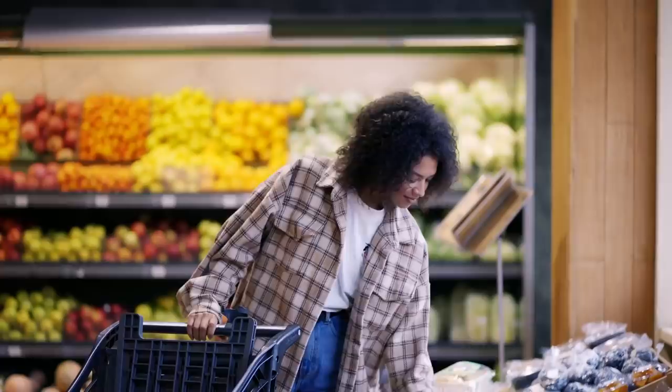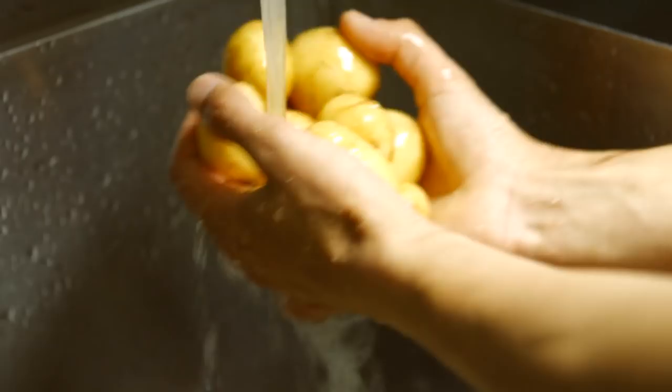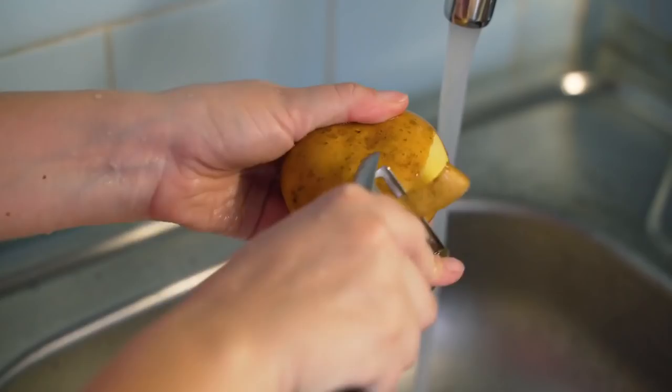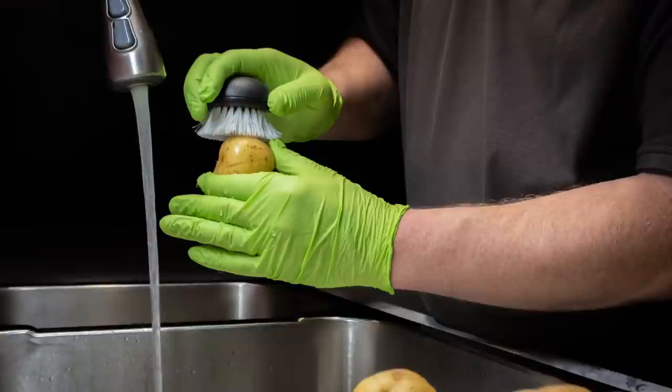The potatoes you snag from the store will almost certainly be pre-washed, but that doesn't mean you shouldn't give them another rinse before cooking. According to Idaho Potato, washing off your spuds is a crucial way to get that excellent potato flavor without any additional add-ons you might not want — like dirt or sand. It's always a good idea to wash your potatoes even if you're peeling them, but it's essential if you're whipping the skins into your mash. Pay close attention to any bumps, ridges, or eyes in your potatoes, as these areas are where a lot of dirt and bacteria can build up. If you have a vegetable scrubbing brush, use it to really get into those nooks and crannies.